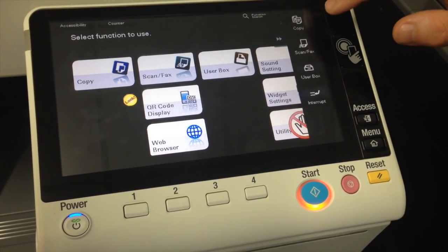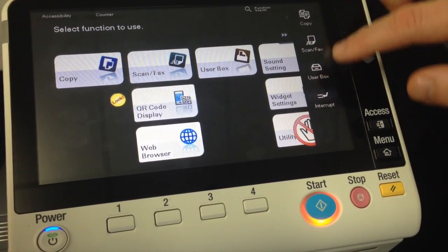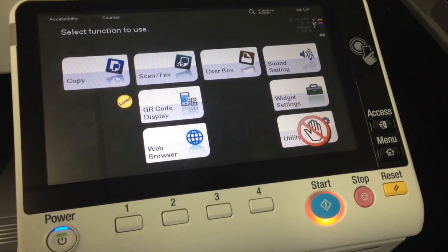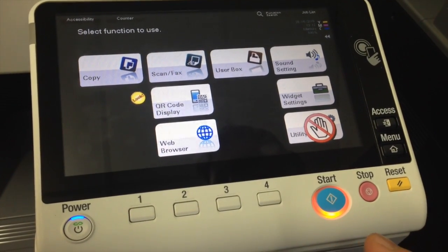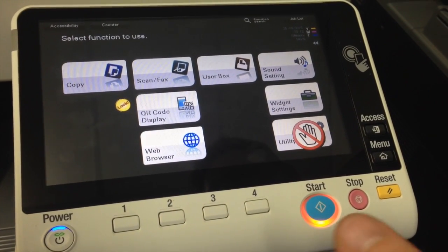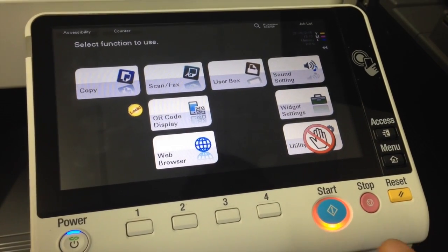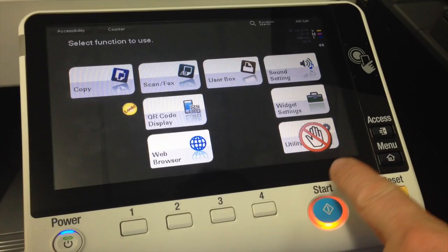So if I press that button there, you can see we've got our copy, scan, fax, user box, and interrupt buttons on there. Another thing is that the new 8 series has a standard web browser included. That's not an optional extra. And I'm just going to show you a few of the new options here.